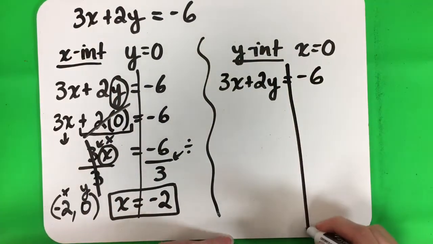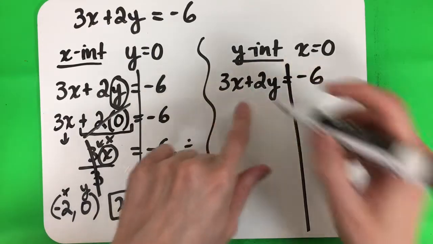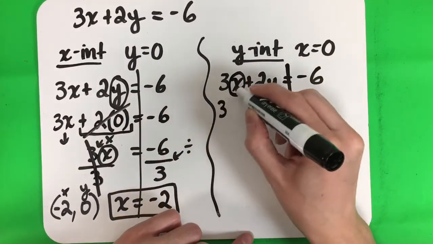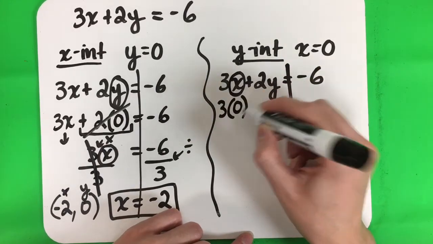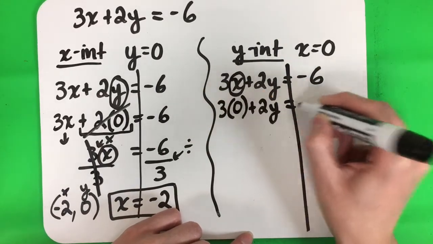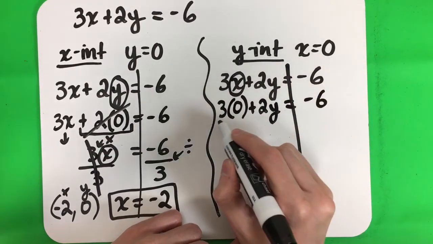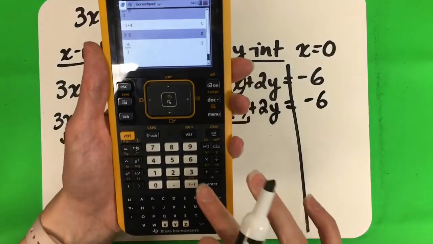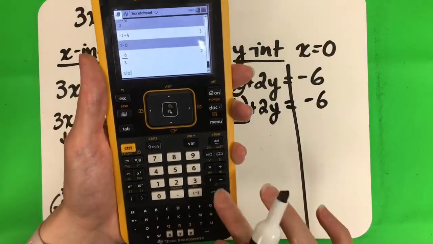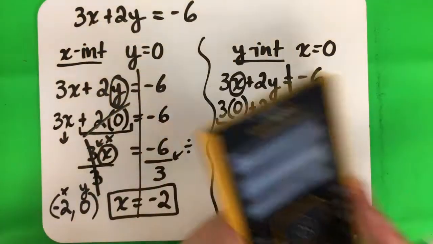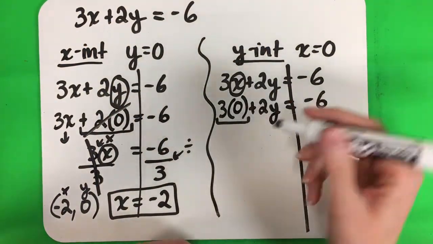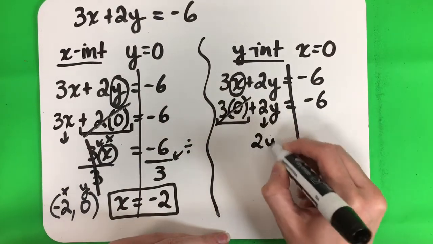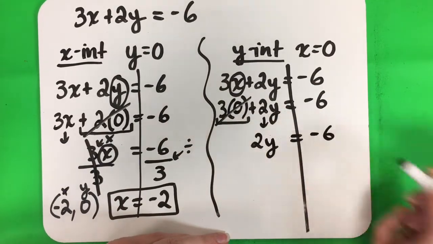Okay, so here x is 0. So circle x, we're going to put 0. So 3, no x, 0 in parentheses, plus 2y equals negative 6. 3 times 0, anything times 0 is 0, but just so you know, so 3 parentheses 0 parentheses, enter, it's 0. Anything times 0 is 0. Okay, algo por 0 es 0. So it cancels. Copy down 2y equals, copy down negative 6.